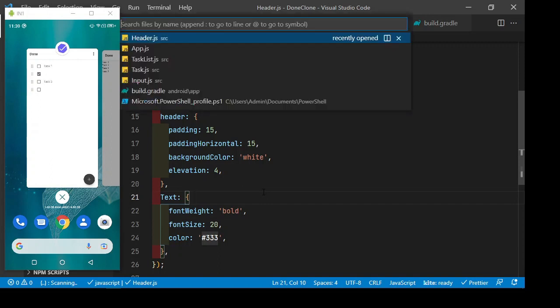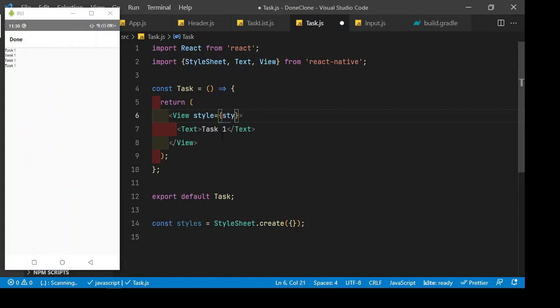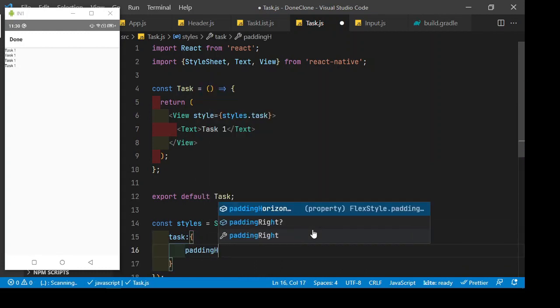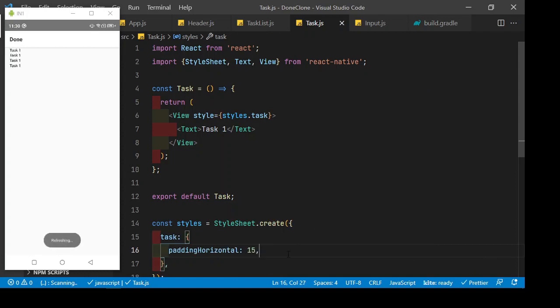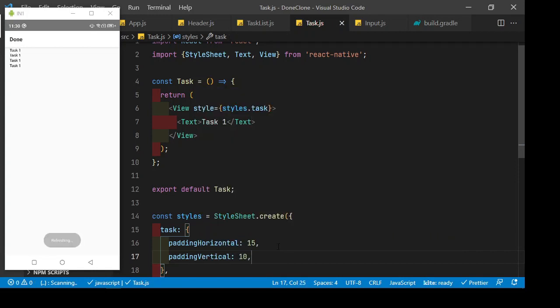So let's go there in task and style here, styles.task as padding horizontal 15, padding vertical 10, or maybe 15 itself. No, 10.